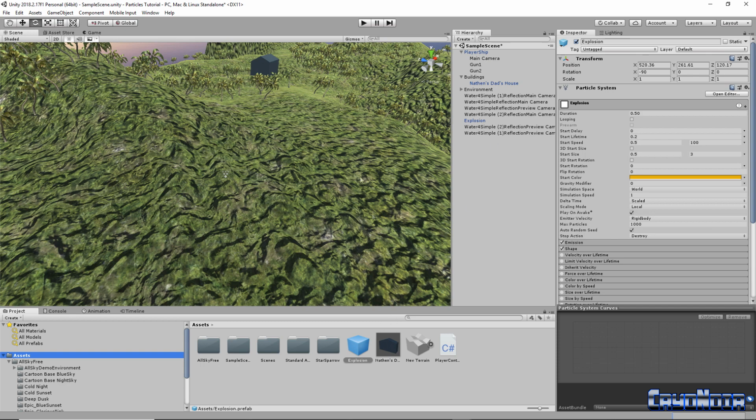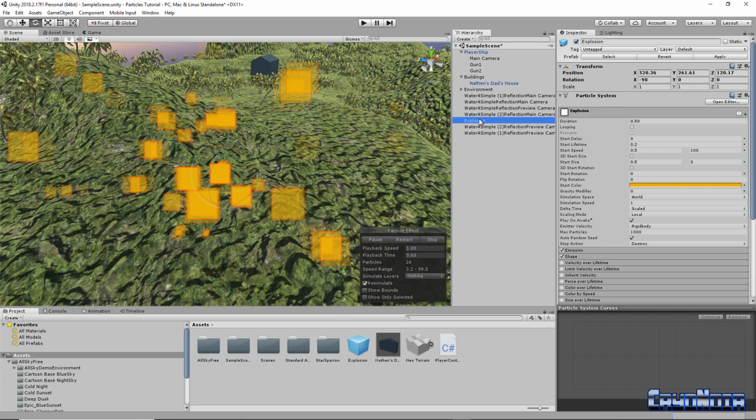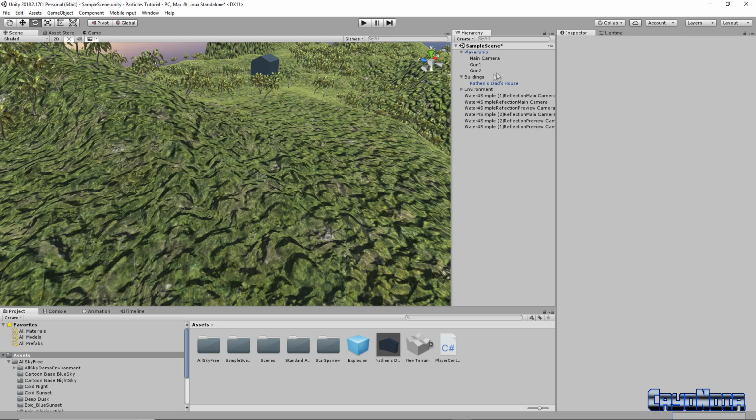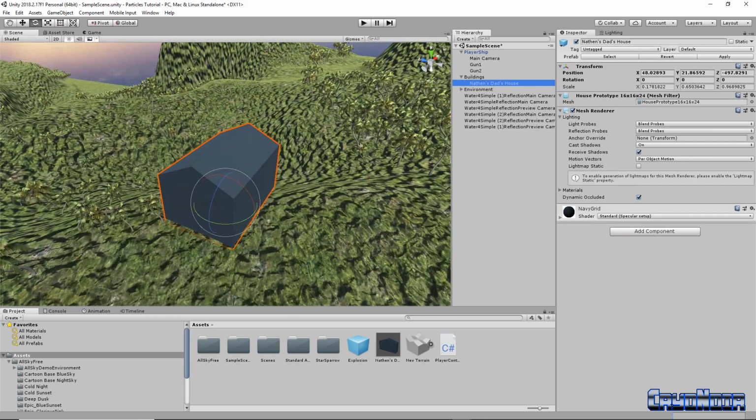For this, when you've only got little basic information, it's not a big deal. But when you're going to have lots and lots of different things, you can imagine that certain things will have animators and all sorts of stuff on them, so they get a lot more complicated. So anyway, we prefab that. So let's go to Nathan's dad's house. Right. So first thing we need to do, we need to create a box collider, so that way it knows if it's, oh hang on, no, it's just a collider.